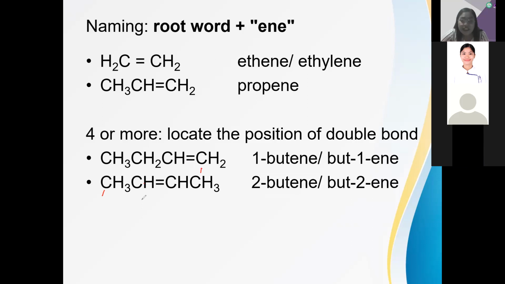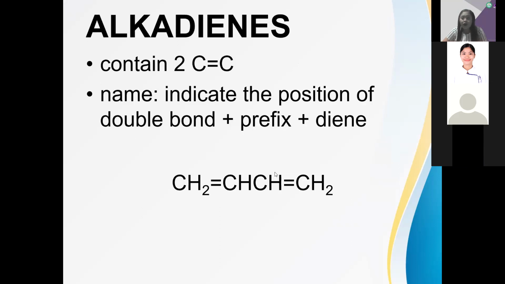Pero kung meron siyang branching, class, like example, merong branching, kung example, mahaba ito ha, tapos whether you start on the left or the right, parehas pa rin yung location ng double bond, dun mo isasali sa pag-consider yung branching. So kung saan na side ang magkakaroon ng lowest number of the branch, doon ka mag-start. Okay? Applicable lang yun siya kung yung position ng double bond is the same either of the 2 sides. Okay? Questions or clarification?